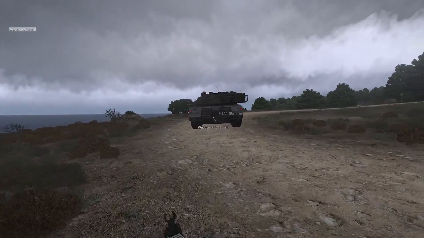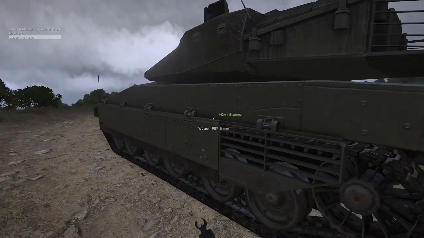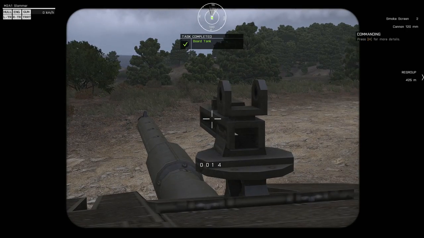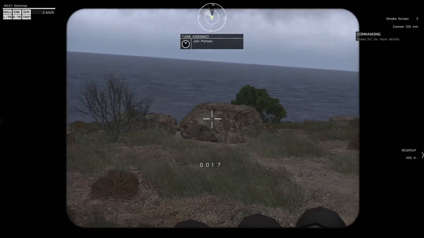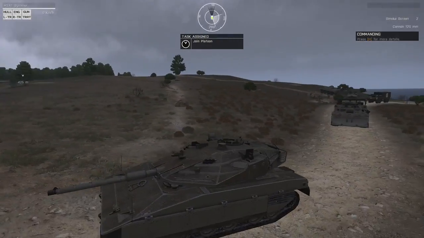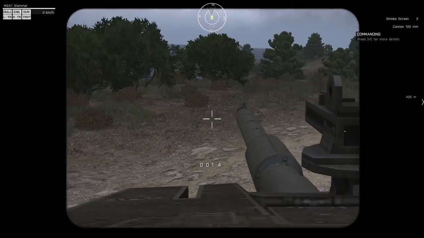Now we're going to be getting in these, the M2A1 Slammer. And I'm going to be taking the role as the commander to begin with anyway. So you see, to begin with as a commander, you have this top position. You're actually taking the role as the little eyes. Let's move out.